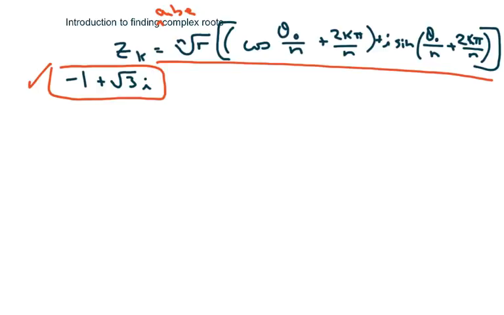So first we want to express this in polar form. And the way you do that is we're going to find the magnitude, and by now you should be able to find the magnitude, which is the square root of -1 squared plus square root of 3 squared. By the time you get to this, you should know how to do this. So that's going to equal 2. So that's the magnitude.